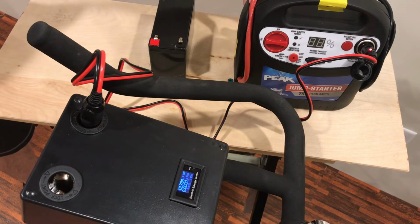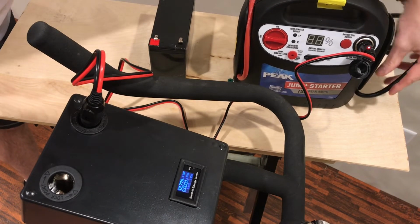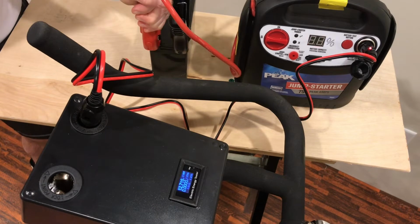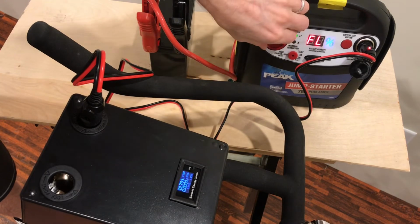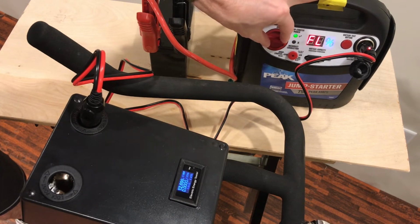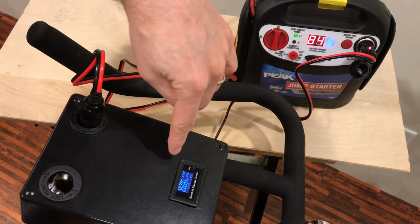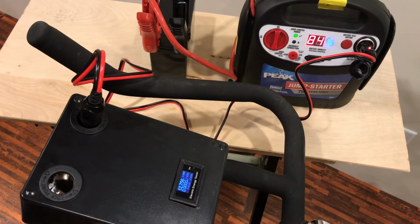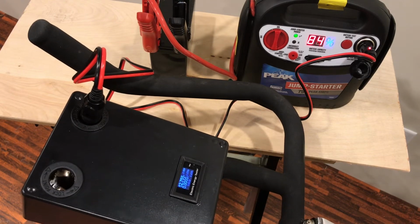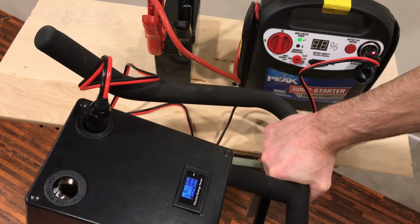All right, so let's add a second battery pack. Let me just use the jump starter wires from this jump starter. All right, and then I'll turn this on, which gets the voltage from both of these in there. So then my voltage changed to 12.75. This battery looks like it's got a little more charge than the battery pack does. So let's see if the two batteries will take more watts than the single battery. At about 15 volts, the wattage that's being absorbed is 42, 43.